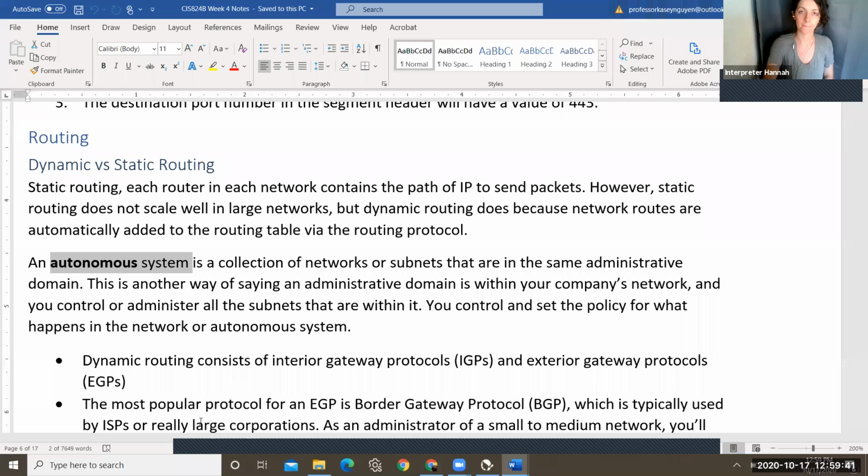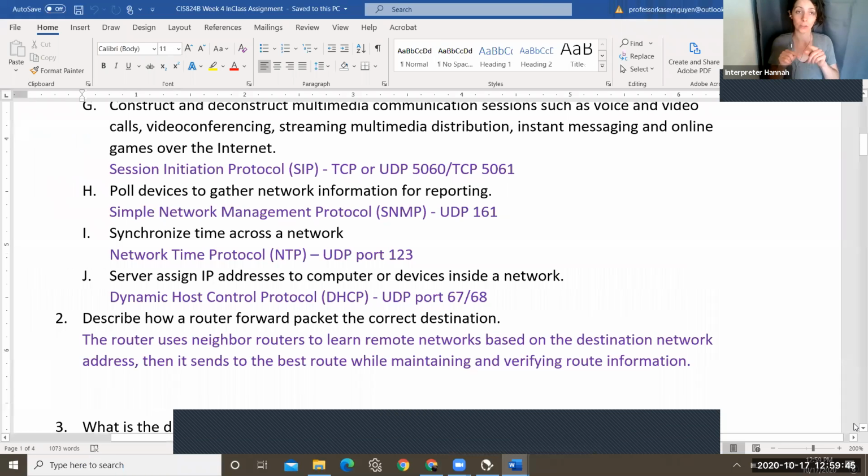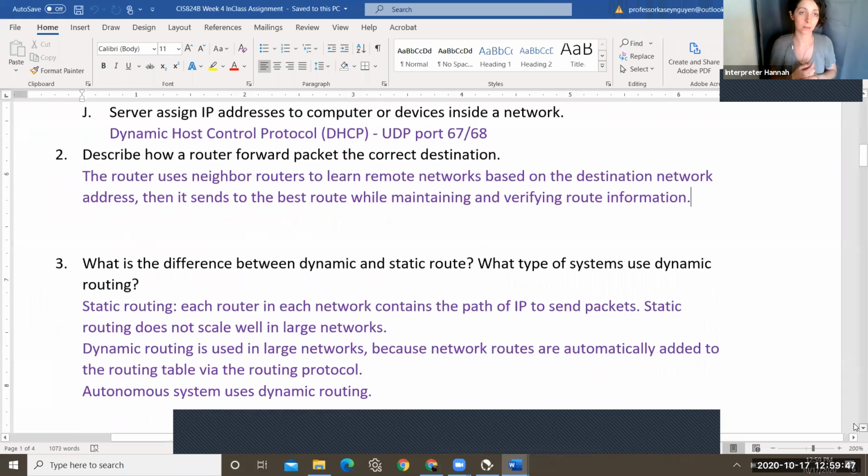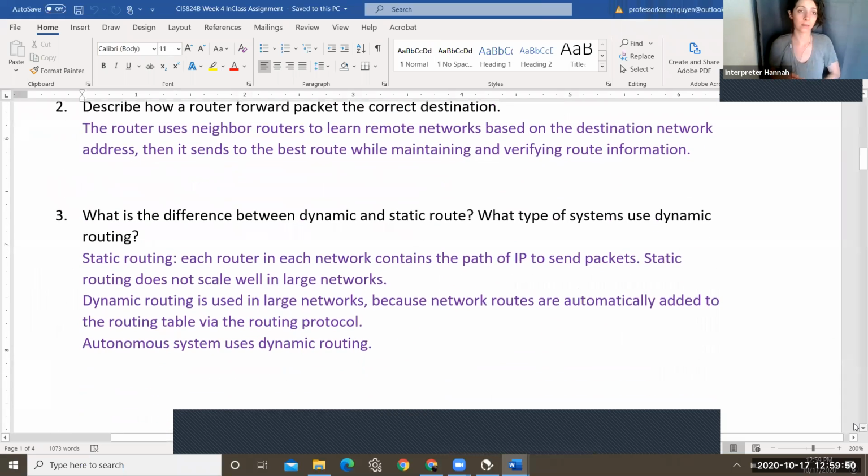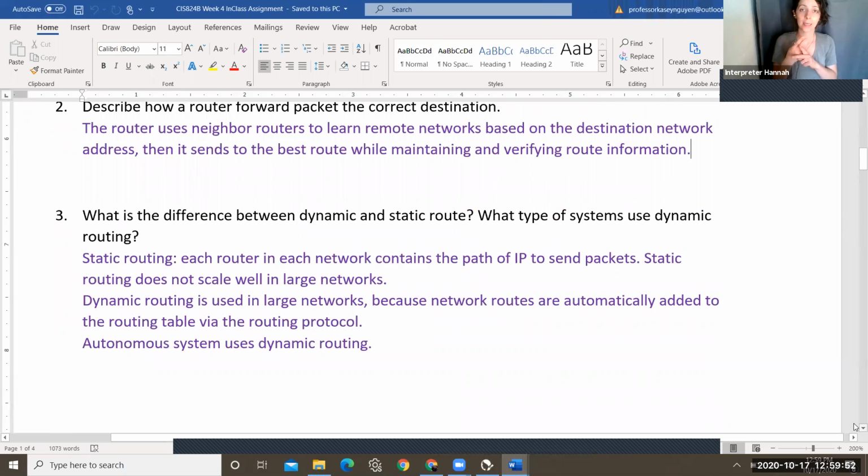Okay, so to answer the next question, there are two different types of route. There is dynamic route and static route. Okay. Now, what type of system uses dynamic route?